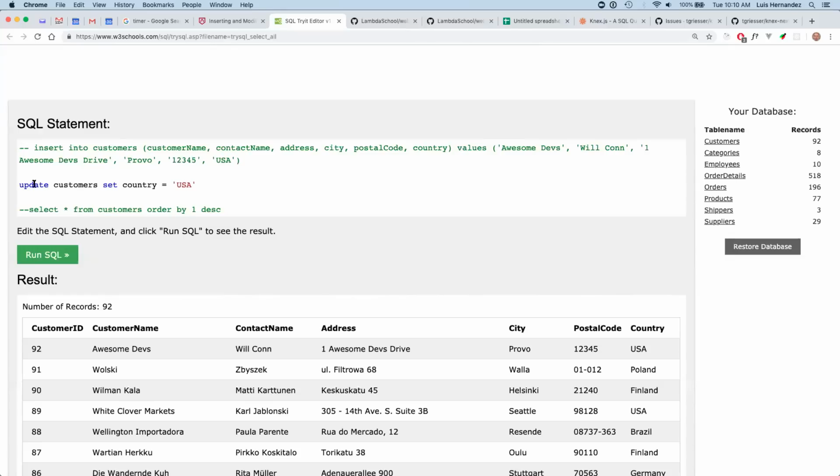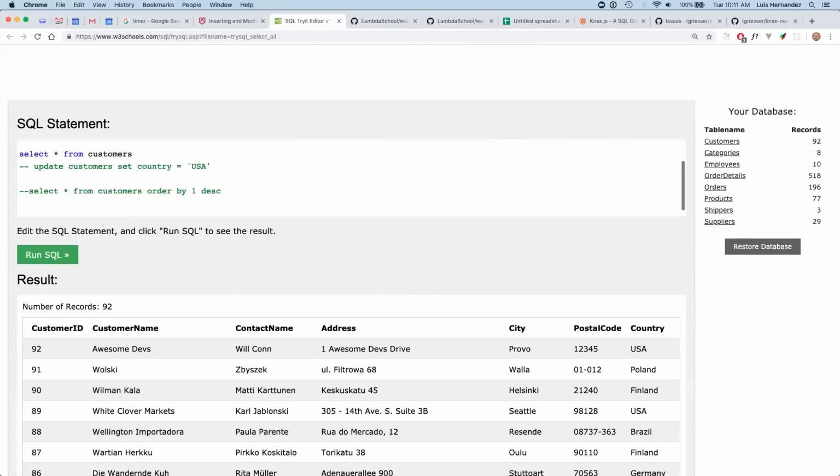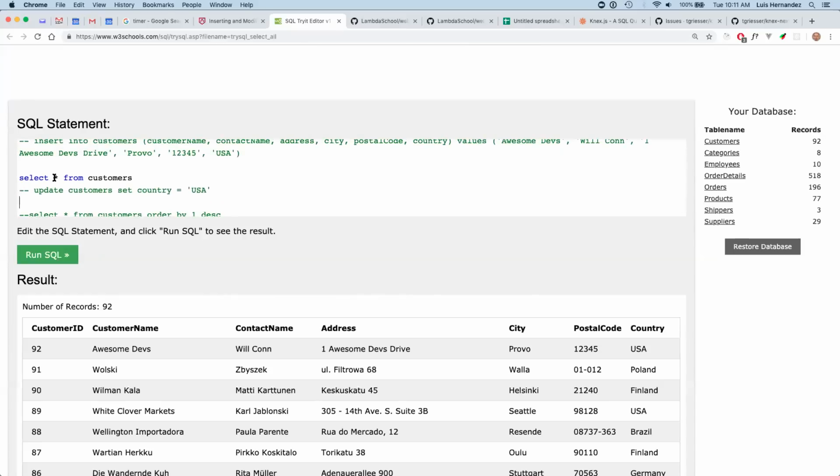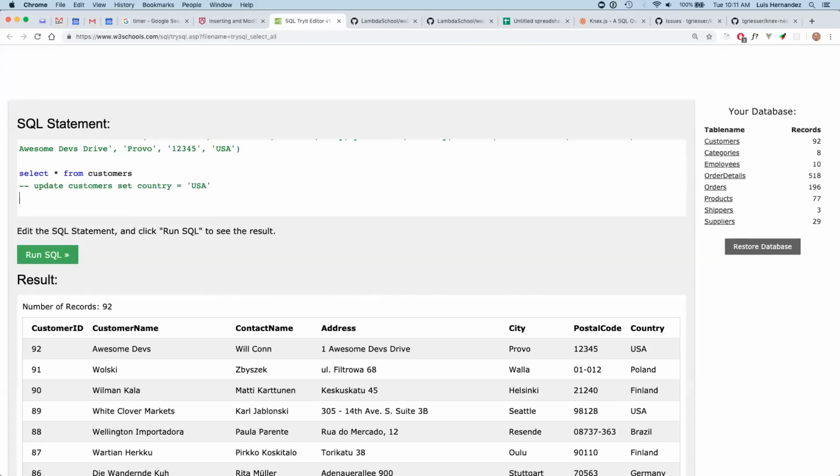So this is a very dangerous operation, and it's the same with the delete. What I normally do is write a SELECT, and then I keep this update here, commented out. It works better on the tool that I'm used to, which is a Microsoft tool. The way that I avoid updating all the records is by filtering the records that I want to update, so I write a WHERE in here.